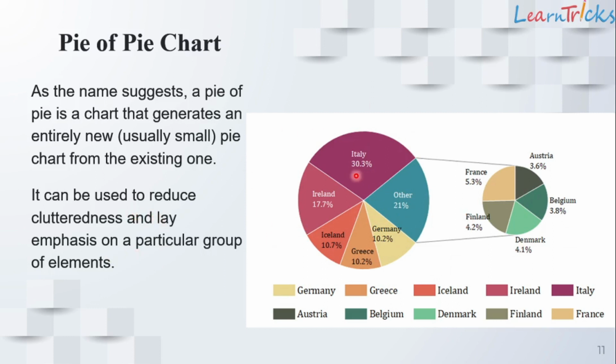Now this pie chart shows some kind of data for the European countries. This is the list of all European countries. When the volume or the sector for a respective country or variable is large, we can identify it easily. But when the value or the sector is small, it becomes a cluttered diagram.